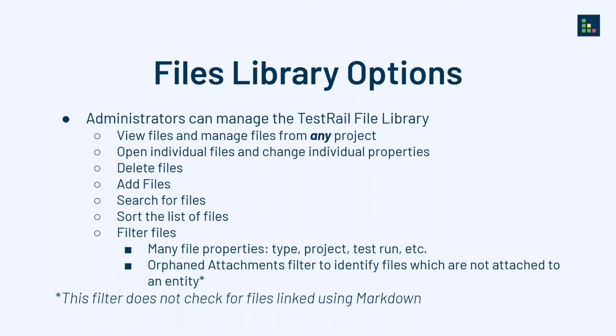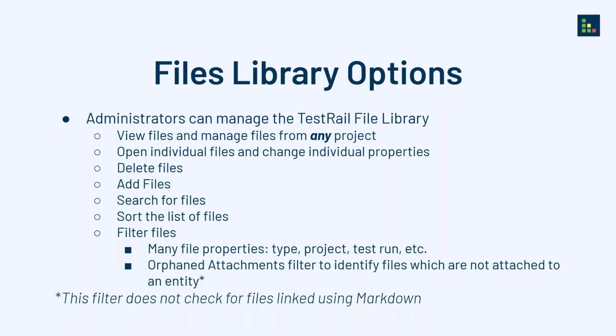So when you delete TestRail test cases, results, runs, etc., those files are still left behind. So administrators, it would be good practice to go through and clean up files over time that are no longer needed. But the orphaned attachments filter will help you identify files which may not be in use by any test cases or runs or other entity.